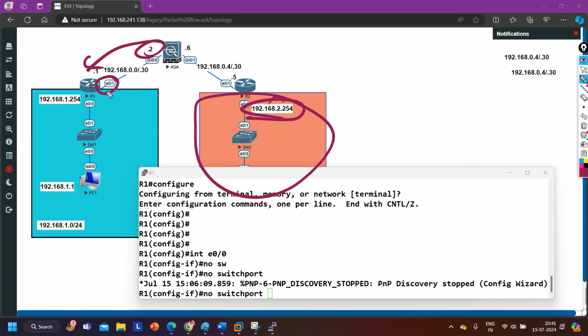As a router needs what? Exit interface. Exit interface is required for a directly connected network. If the network is directly connected with me, then I will directly check what? Exit interface. But if the network is not directly connected with me, then next hop IP address. So tell me, is this network directly connected with router number 1? Yes or no? Tell me guys, is this network connected with router 1?